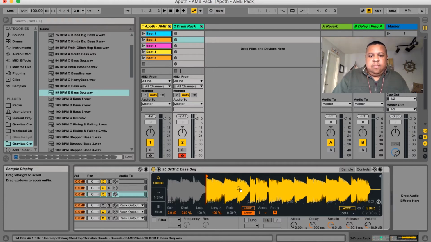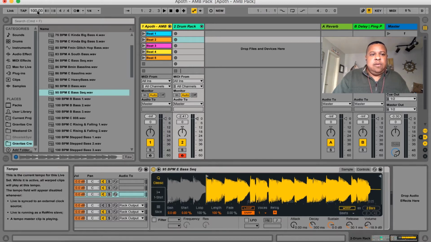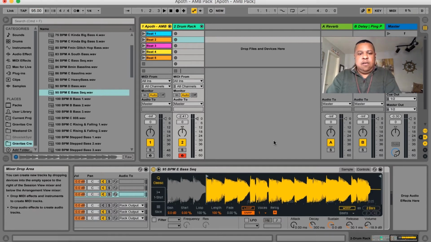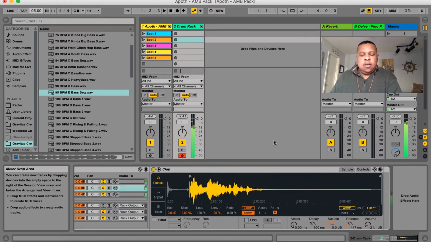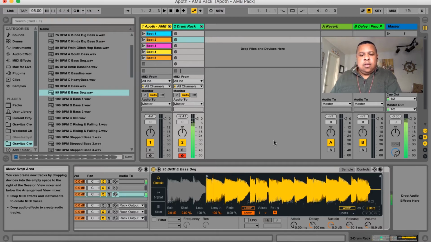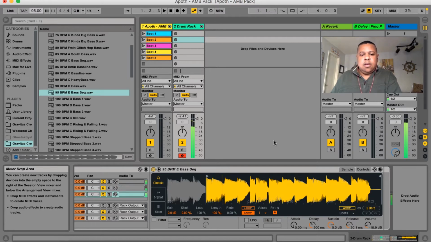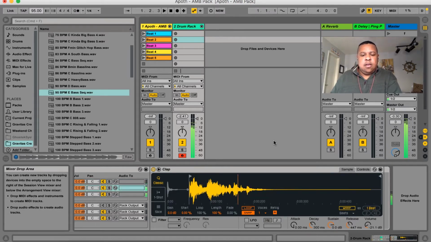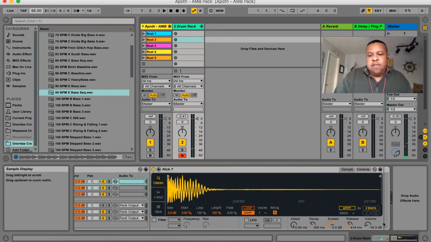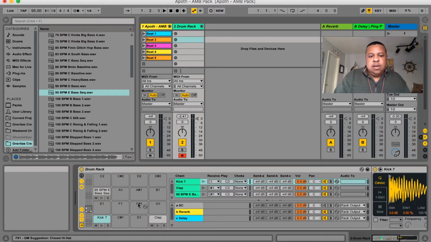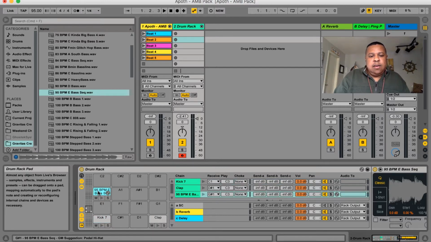This is at 95 BPM, and it's an E, apparently. So we will go ahead and change our tempo to match that, or we could try warp mode. So for now, let's do 95, and then we'll work the rest of the sound pack around that BPM. Cool. See, so that sounds really funky already. We'll mess with processing it later, but let's go ahead and make our second tone.